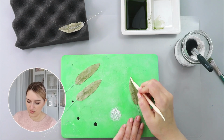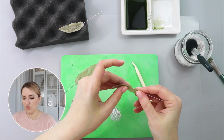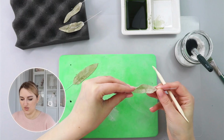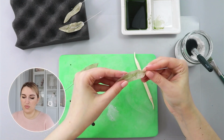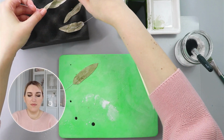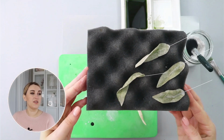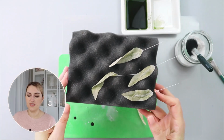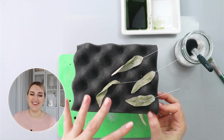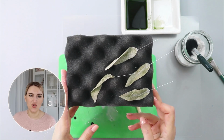Apply a little bit of the Dresden tool on the front side to give it a little bit of movement, and play around, shape it. You can twist if you want, you can pinch your bottom, you can twist your leaves and leave them to dry in very interesting shapes. So you can see here I have different shapes and I gave these leaves a lot of movement. I'm going to continue coloring all my leaves or parts of my leaf, and I'll show you how to assemble and put everything together.